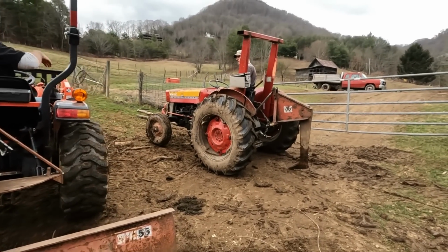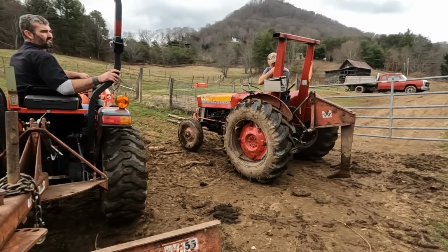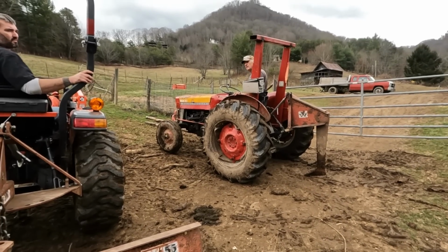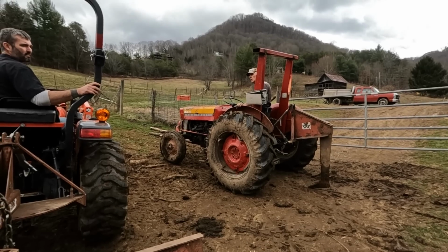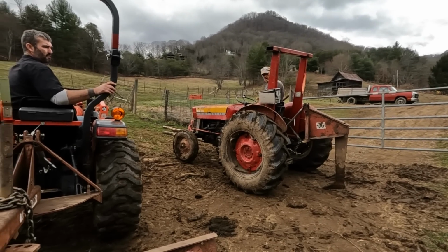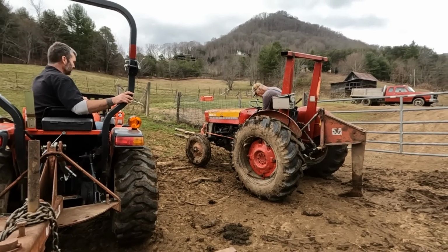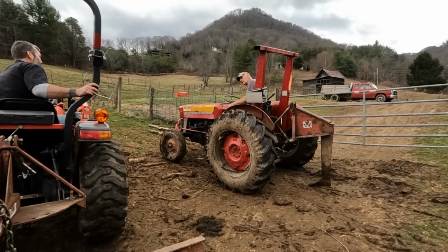Chip at it. I'll just chip at it and get it down where I can scrape all that flat. Let me get this away. Try to break a root in front of it, and then you can probably get under it and pop it out. That's why I was going to try and pop it. This single tooth will break it better. If I had that other tractor, them big tires would pop it.